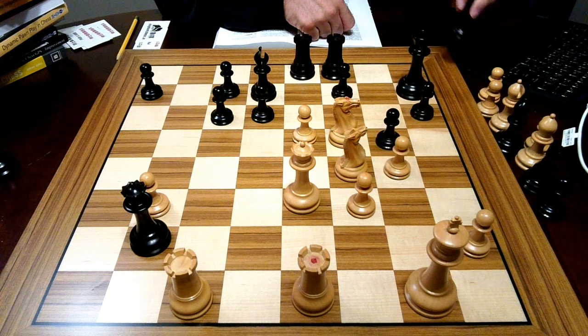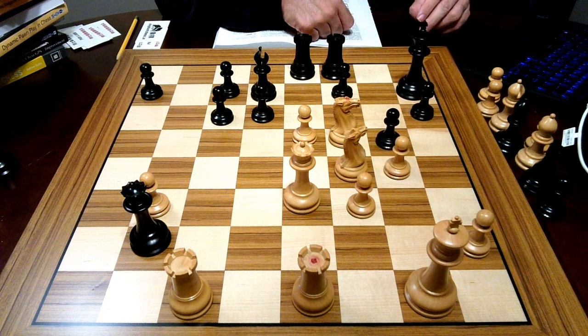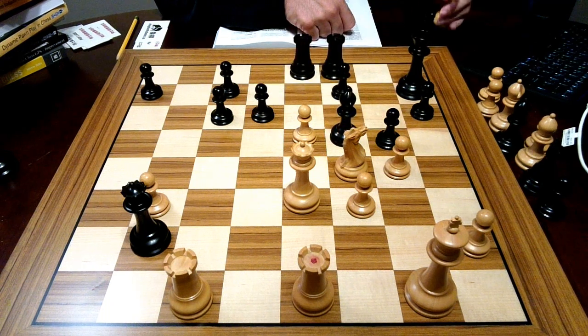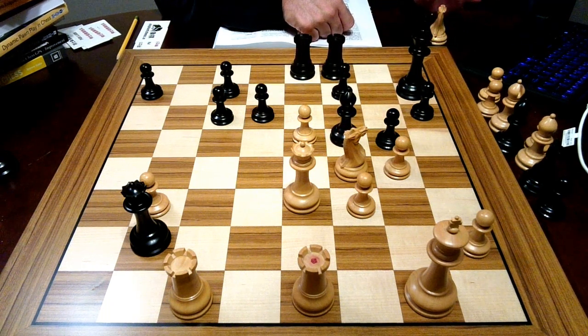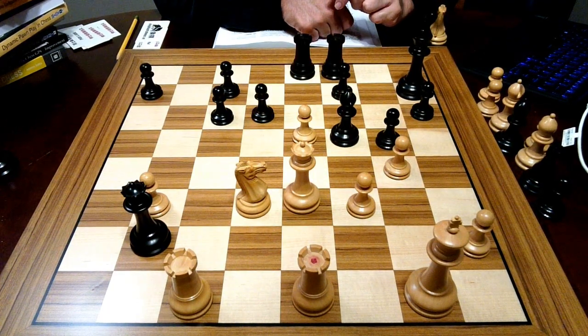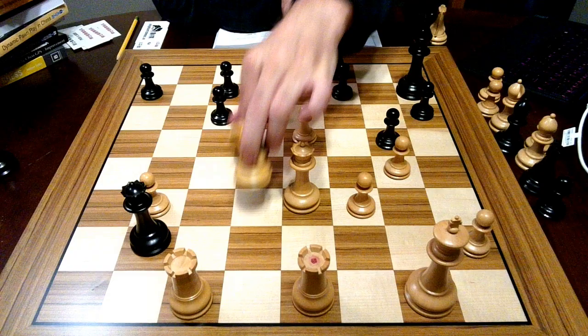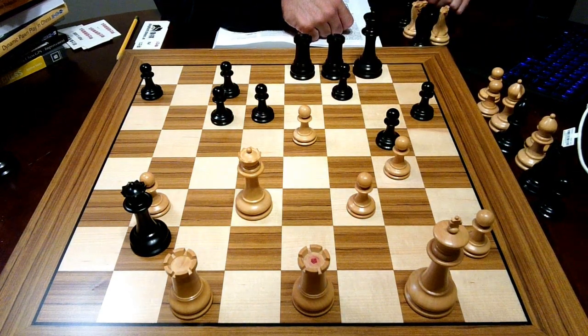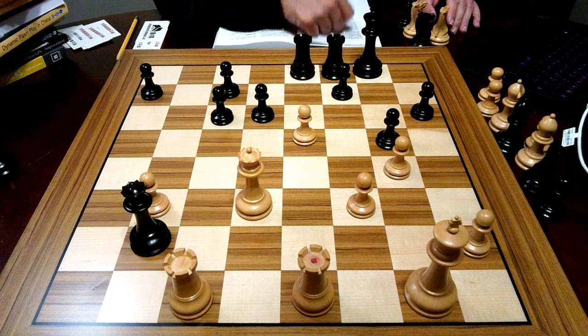Okay, knight takes f4, bishop takes f5, and this is the line given by Stockfish. Knight d3, bishop takes d3, queen takes d3, and king g8, and this line by Stockfish says black is better. Black is better, okay.